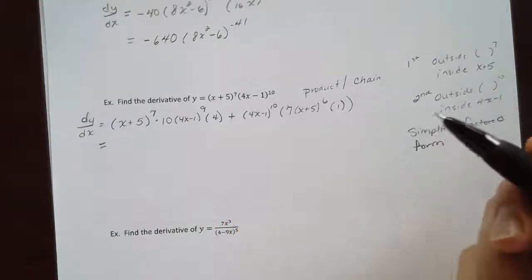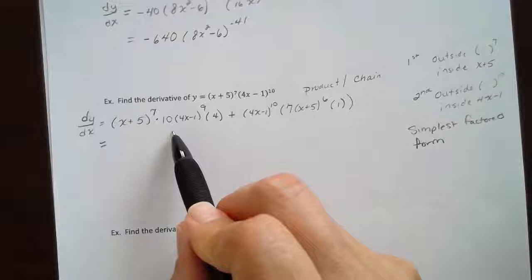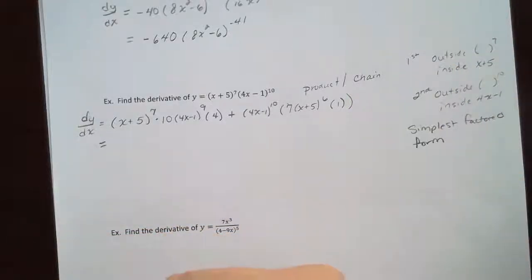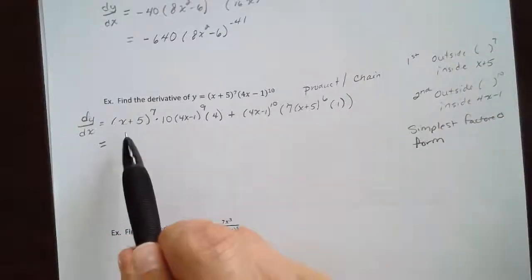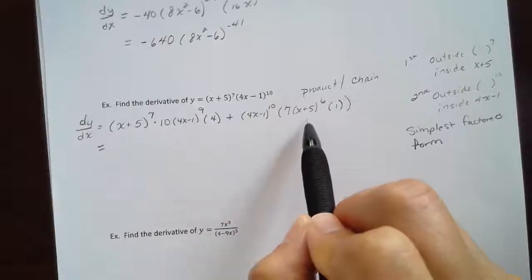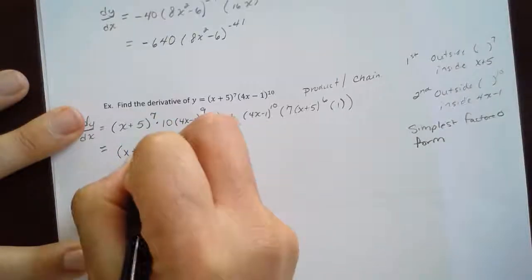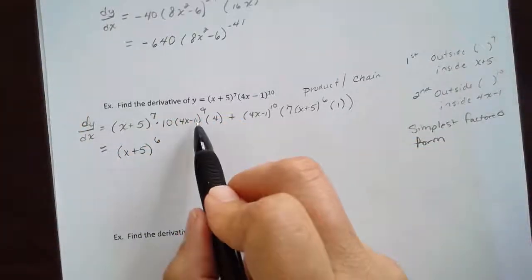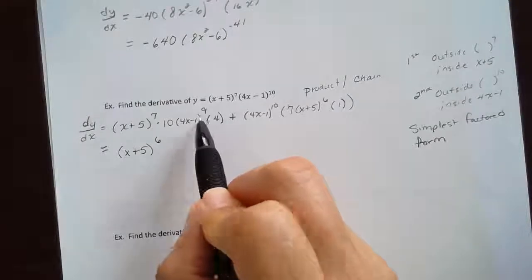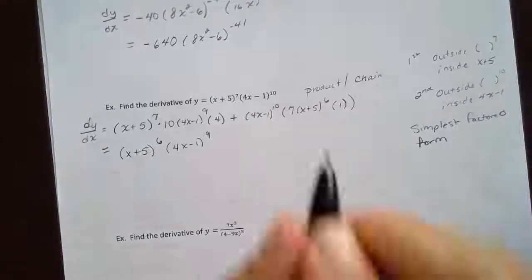So what we're going to do first of all is look at the numbers. Right here, 4 times 10, that would be 4. So I have no numerical factor that I'm going to pull, which means now I'm going to look at my binomials. I've got (x plus 5) raised to the 7th and (x plus 5) raised to the 6th. That means the most I can pull is 6 x plus 5s. So part of my GCF will be (x plus 5) raised to the 6th power. Now I also have (4x minus 1) raised to a power in each. 9 here, 10 there. The most I can pull will be 9. So (4x minus 1) to the 9th power will be part of my GCF. That's going to be the GCF in total.